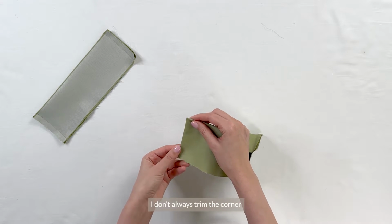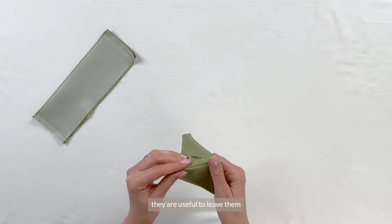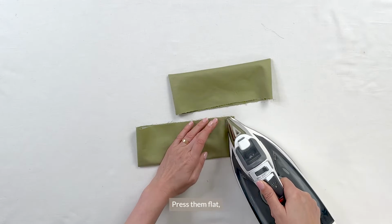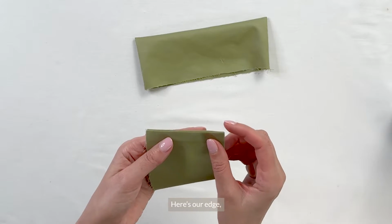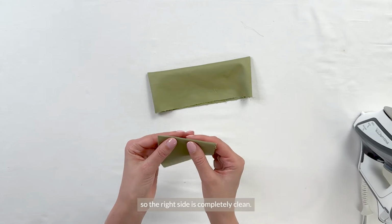I don't always trim the corner here on the inside. At times like these, it's useful to leave them, as when you fold them in carefully, they will help keep the right angle and the shape of the flap's corner. Then press it flat. I like to press the sides first so that my seam won't peek out to the right side, then press the rest of it. Here's our edge, which is looking towards the wrong side so that the right side is completely clean.